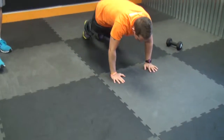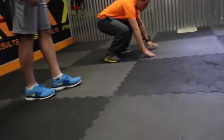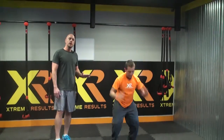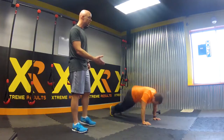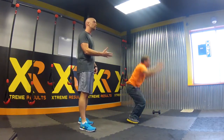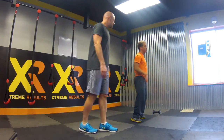Go for it. But then as soon as you start producing more volume, you're going to find out that you're going to get your heart pumping real quick. Now, if you can't do the Spider-Man push-up with the burpee, no big deal. You can either do a regular push-up, or you can even take the push-up out and just do a regular burpee. That's perfectly fine.